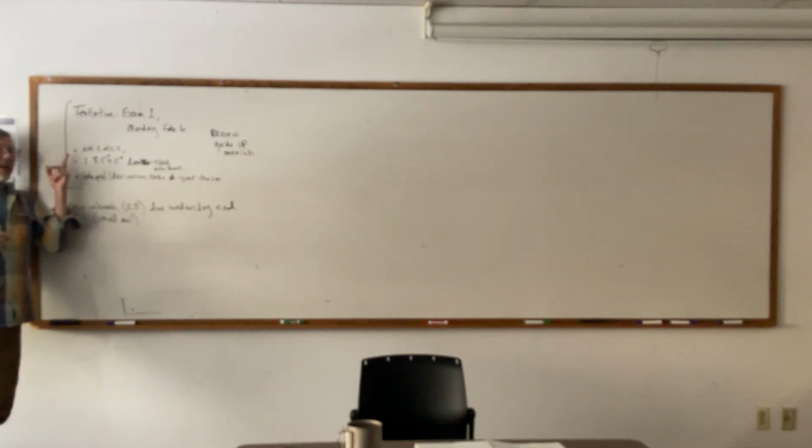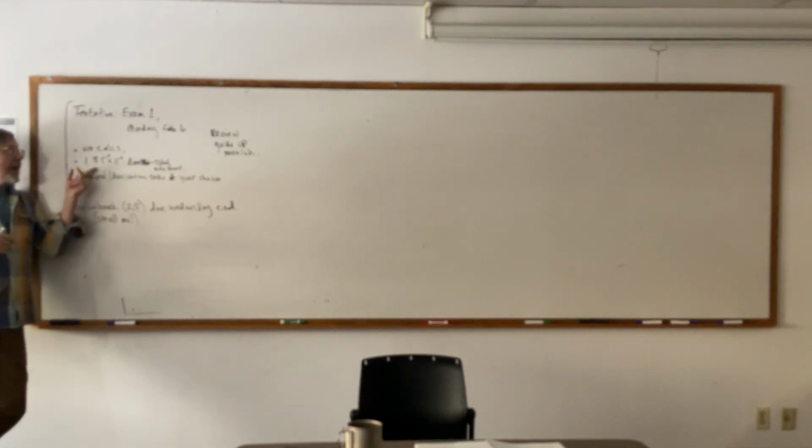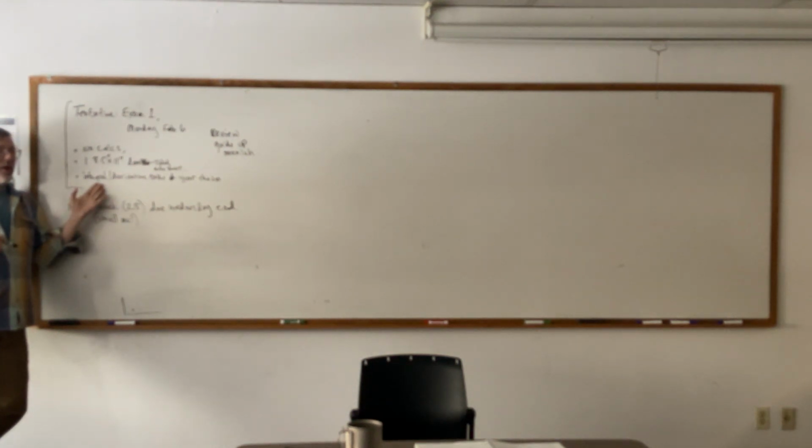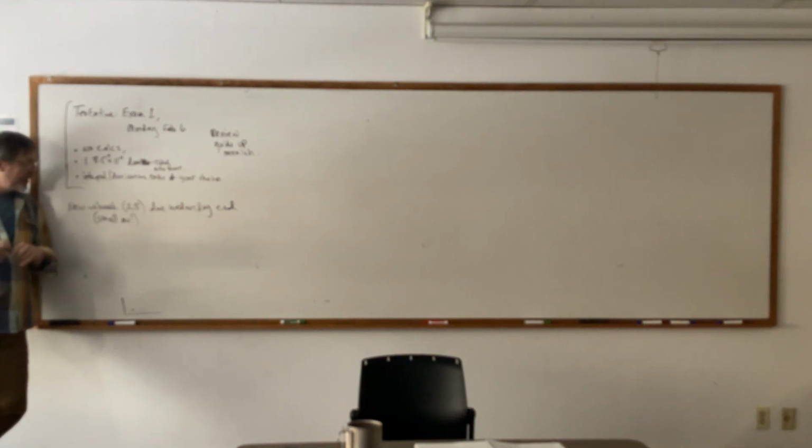This is classic for my exams: no calculators, an 8.5 by 11 double-sided note sheet with whatever you want. I think it says note sheet, not a knot sheet, so that's good. And then an integral and derivative table of your choice. I gave you a swell one, but you can use whatever ones you want or whatever portion of that you want, and you can put whatever you want on all this stuff.